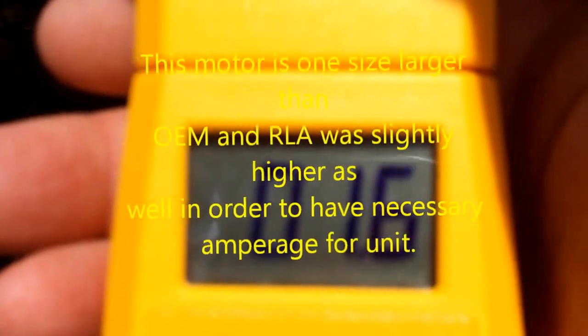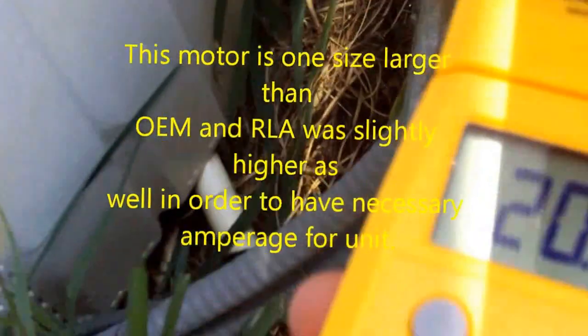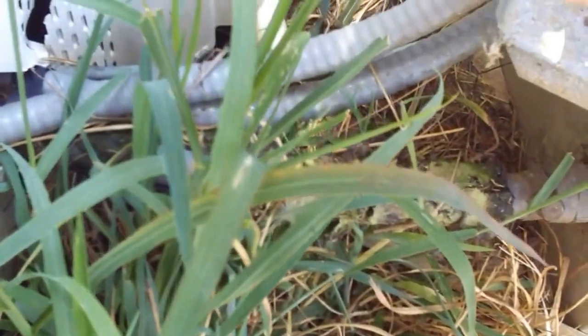Alright, guys, she's up and running. Motor, I said earlier, 2.4, 2.6, is rated 2.8, and she's running right now at 1.6. Compressor's running at 20.8. Both within the range.